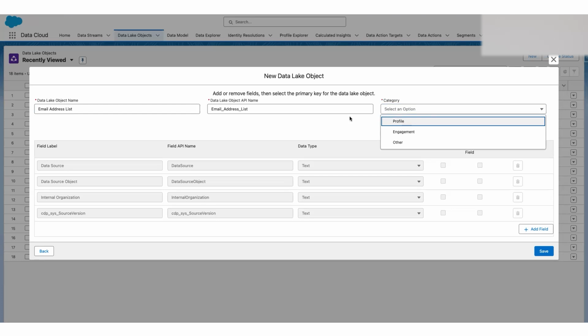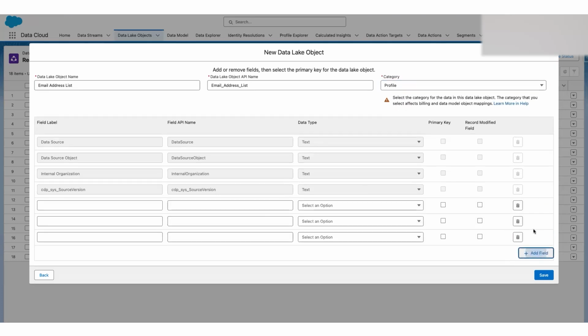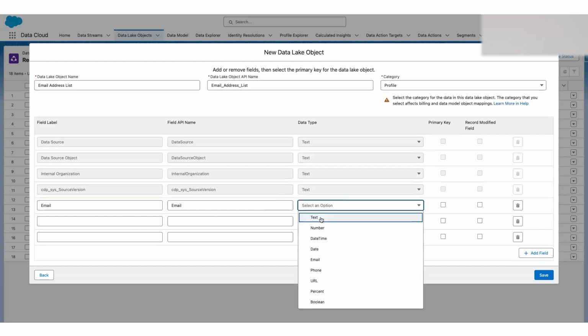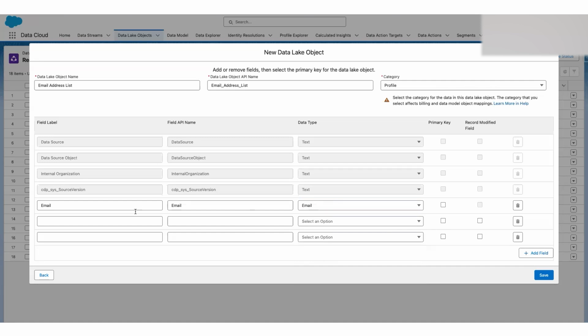I'm going to select profile because the data is related to a profile. I'm going to add 3 fields. One is email, which stores email information. I can either choose text or email. They both have the same relevance. Email will definitely have some more validations naturally.